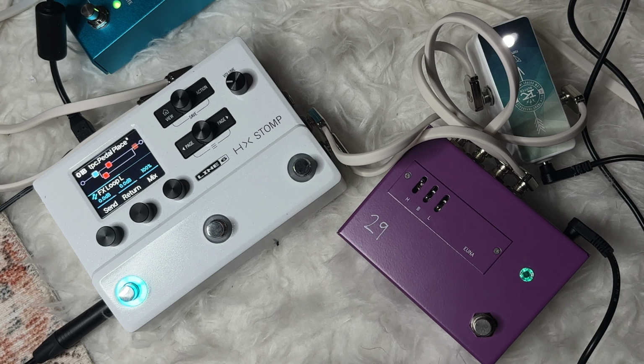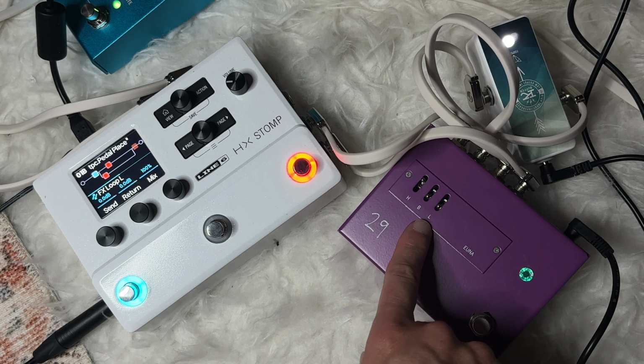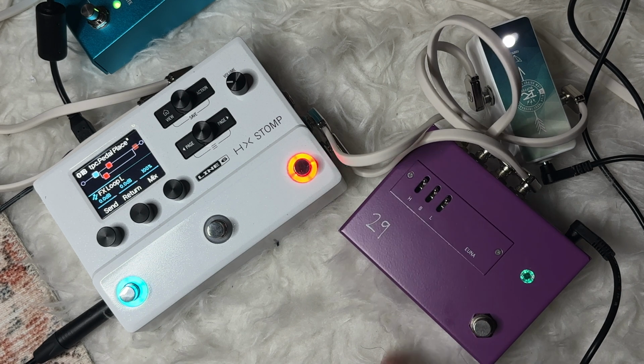So I think this is, without looking at the manual, Jesse, forgive me if I'm wrong: harmonics, bright, and low. So if they're all on, it's this. Versus nothing. So definitely a difference there between the EUNA being on or off.